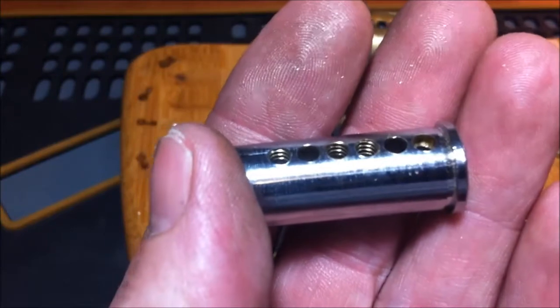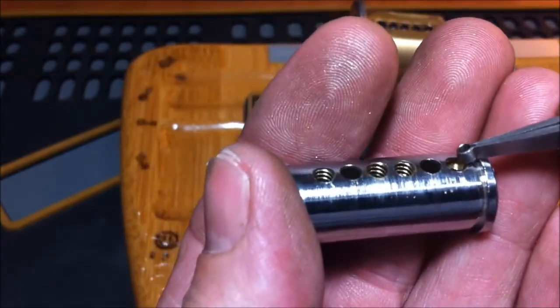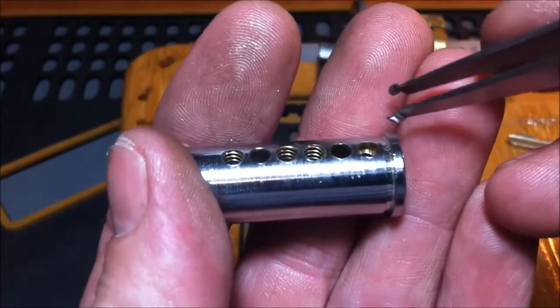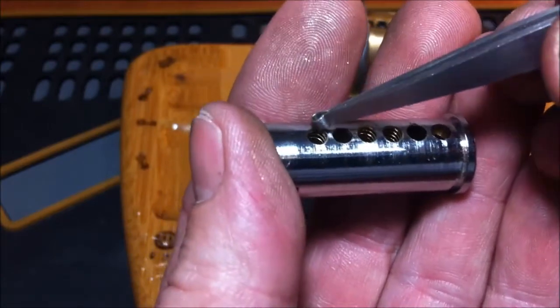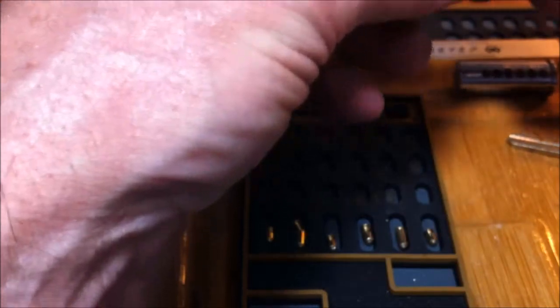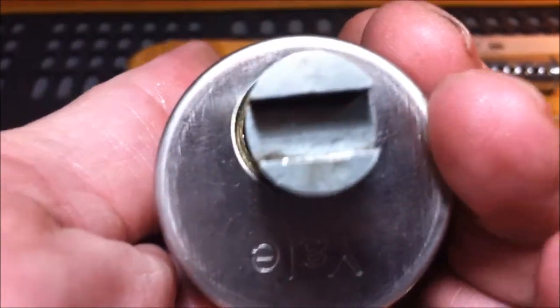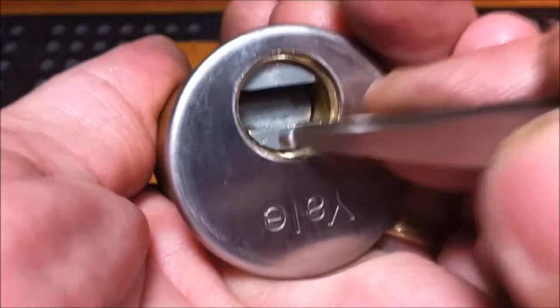Alright, well, we do have threading in, well, first I'll start here. Number 1 chamber, he's got some really deep counter milling in chamber 1. And then he's got threading in 3, 4, and 6 in the core. And up here in the Bible are the pins that I made and the work that I've done up here in the Bible.